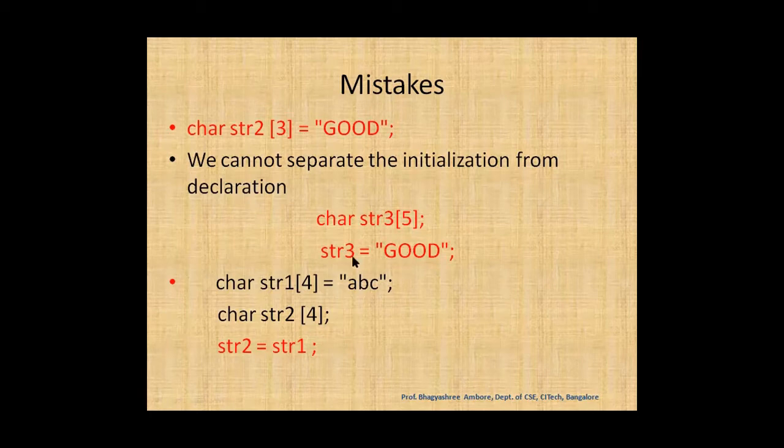We can use them. Now the third major mistake that students will make is character string 1, 4. I said 4 characters, fine, I have given 3. It is a perfect initialization. Then the second declaration is also perfect, but I cannot assign one string value to another string. That is not possible in the case of strings. To do these two operations, we have built-in functions. One is copying one string to another string. Another one is assignment of a string. For this, we have separate functions.